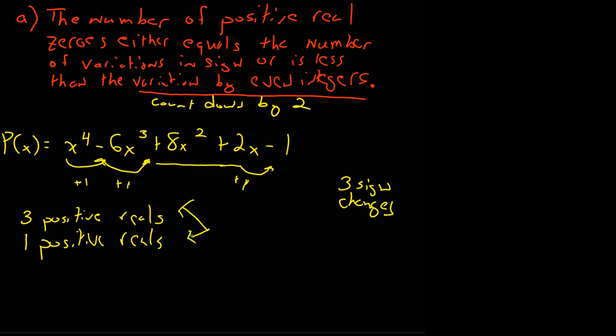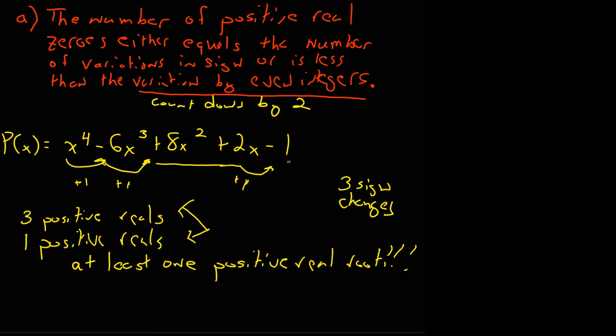Notice I can't have 0. Counting down by 2, I don't get to 0. I have to have at least 1. That's good. That means when I'm going through that list of rational P's and Q's, I know I can test the positives and they're not all going to fail. There's at least 1. And so this says, hey, at least 1. Yay! I know something I didn't know before. It's always good to have a kernel of information.